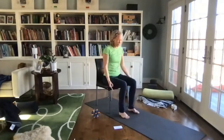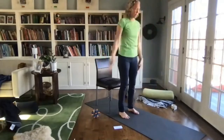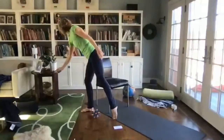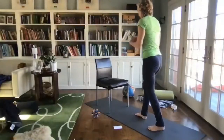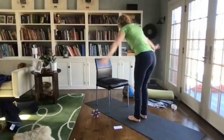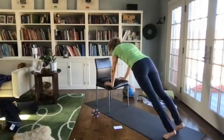Okay, let's come up to standing. So feet on the floor, transfer the weight forward and up, coming up to standing. All right, let's see. Let's do, starting with a sun salutation. Inhale, arms up. Exhale, up and over. Inhale to a flat back. Exhale, step back to plank pose.